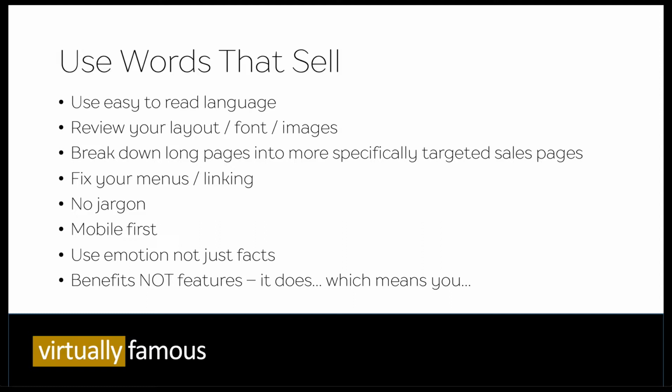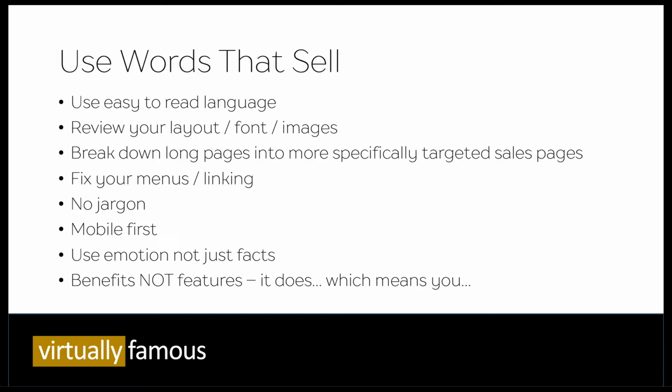So have a look at that and have a look at your images. Do your images help illustrate, or do they just draw attention away from what you're trying to do? So have a look at your layout, read through it. When you just glance at it, is it easy to kind of see what's going on? For example, headings and subheadings and things like that. Some pages are just difficult to see.